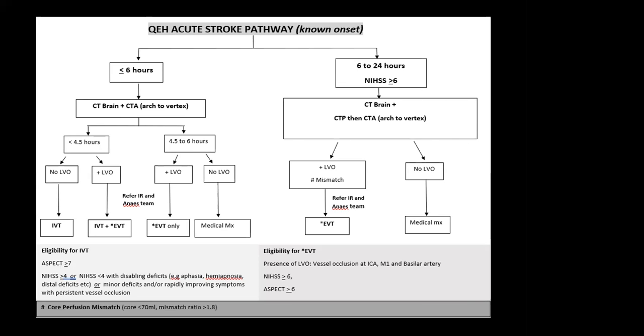Ideally, all patients should have a CTA arch to vertex. Our radiology here is able to cater to all stroke activation for CTA. At the moment, if we ask for that for acute stroke, especially during office hours, when we think the patient is an eligible candidate for mechanical thrombectomy, they actually agree to it.